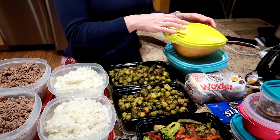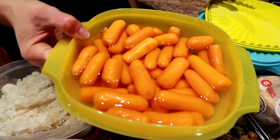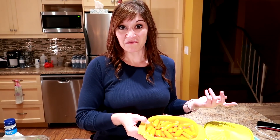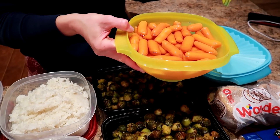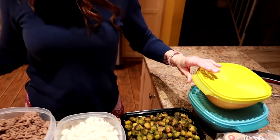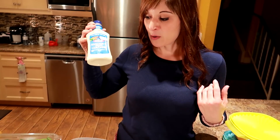We buy a big bag of baby carrots. A lot of people say, why do you buy baby carrots? They're processed, soaked in chemicals. We choose our battles. With baby carrots, you don't have to chop, peel, or wash them. We just put them in a Tupperware, rinse them once, fill it with water, and these will last a couple of weeks. We pull from the container every day and eat them with a tablespoon of light ranch dressing, which we always get on sale and stock up. Baby carrots are fairly cheap for a big bag — great for a budget and it's fast.